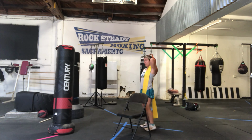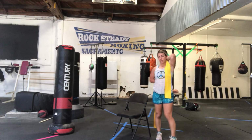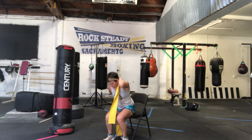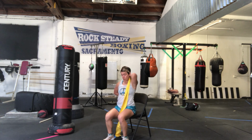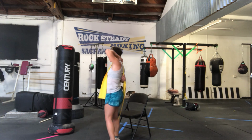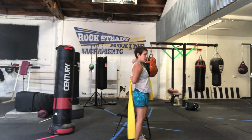Again, not pushing our head forward, not arching our back. Staying as neutral in the spine as possible. Let's think about opening our shoulders, not rounding. So lifting that chest. Trying to cinch our hands a little closer if possible. Breathing. I'm just getting up and turning so you can always see my adjustments. You can do this standing or sitting.